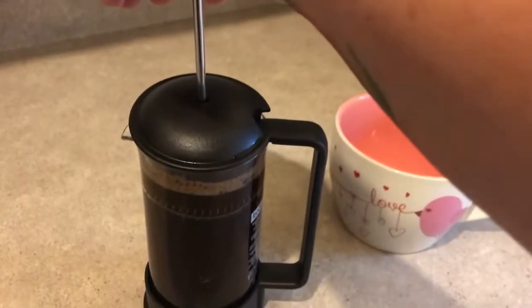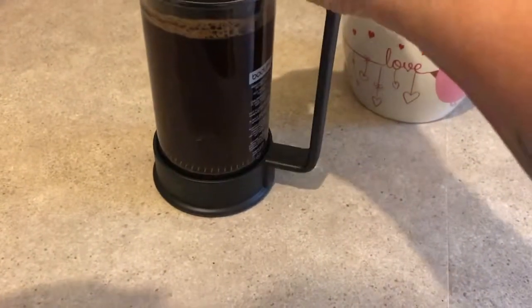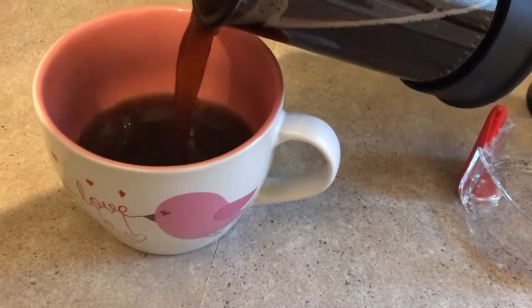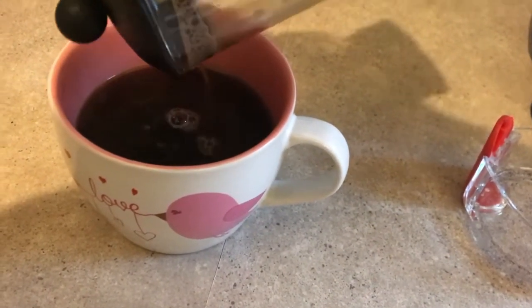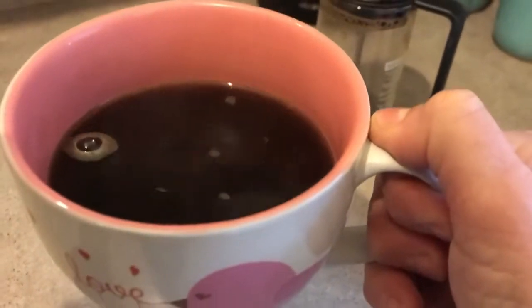I am going to push this down. And then pour my coffee. I don't know, looks pretty good to me. It's kind of a pretty cup of coffee. Now, the taste test. Okay, my first homemade French press cup of coffee. Smells good.